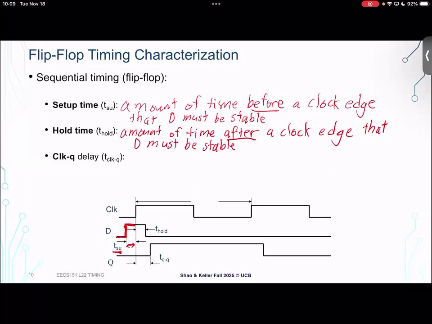Again, you can see it annotated on the diagram here. You'll notice that D stays stable for some time after the clock edge. That's the hold time. And then it transitions. But that transition is not reflected in Q, which means that the hold time constraint has been satisfied. So this is the flip side of no toggles in D near the clock edge. Right? Once the clock is fired, you still need to hold D constant. You need to leave it alone for a certain amount of time before you're allowed to start changing it again.